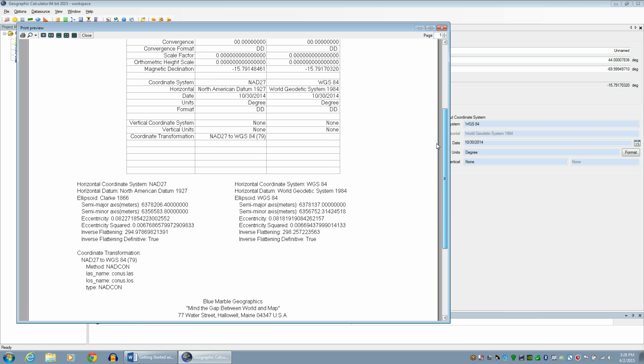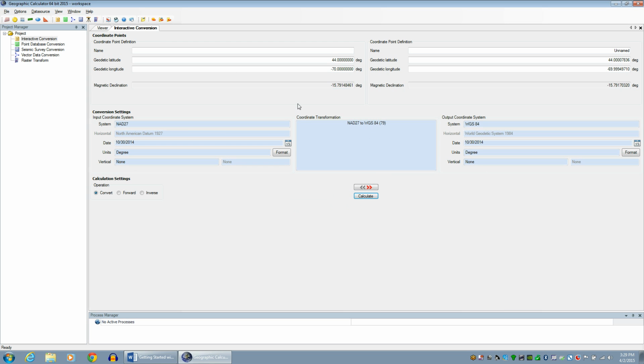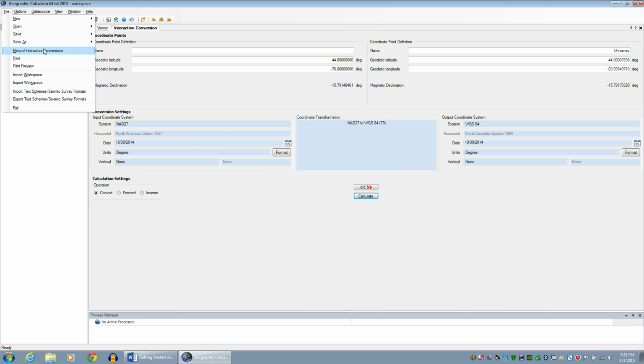As well, if we had selected a summary report instead of a detailed report, that essentially gives you the grid at the top and skips saving all of the parameters for a little bit of a simpler layout if you're just interested in the basic names and the values of the data that we're looking at. So that's the printable report. The other method of report, again, is the Record Interactive Conversion options.